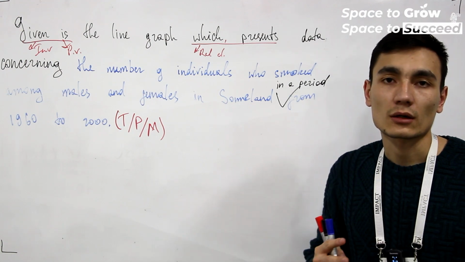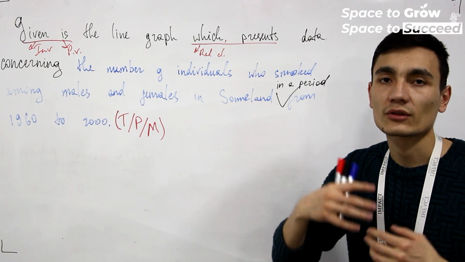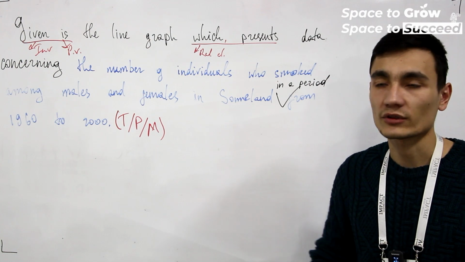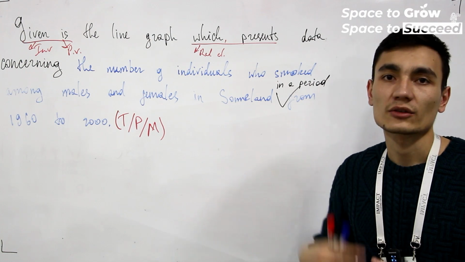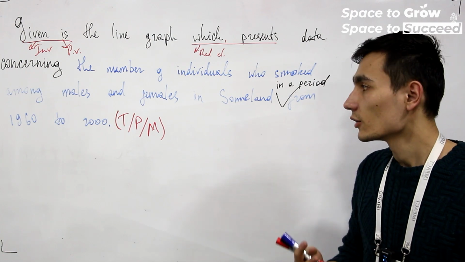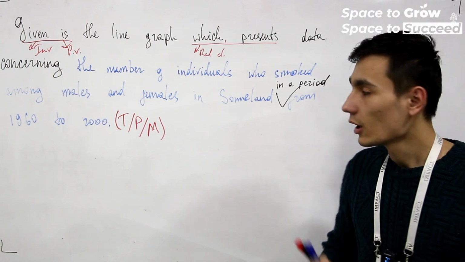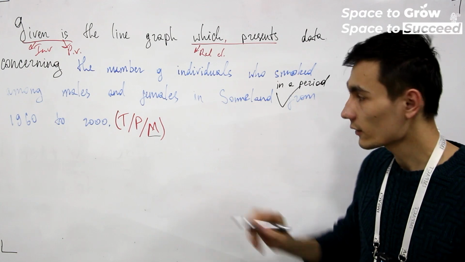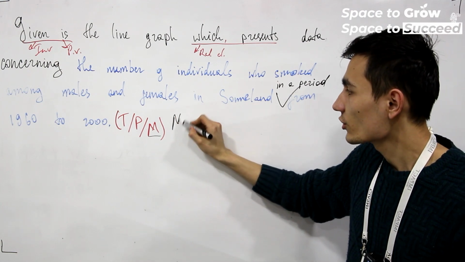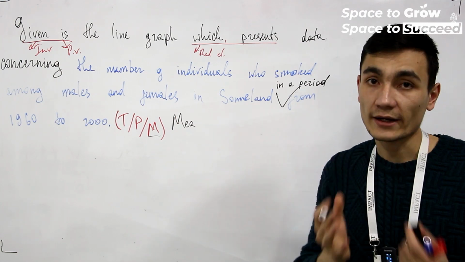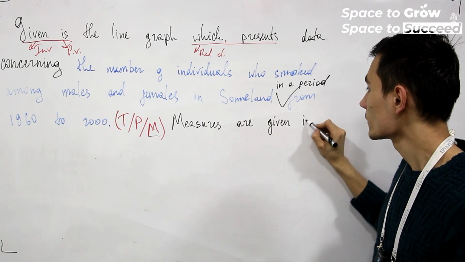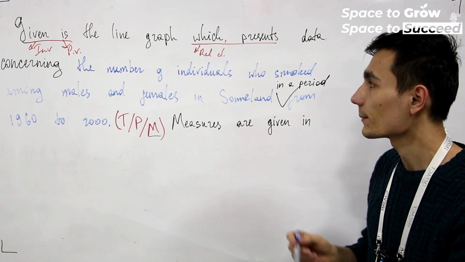You will see in the later parts, you have to give this measurement. You have to give this index again and again. For example, if it was 20%, 20%, 30%, 35%. So in order to avoid this repetition, we have to give the measurement itself here. Yes, we have to say measures. It's our second sentence in our introduction. Measures are given. So here, this is the template.